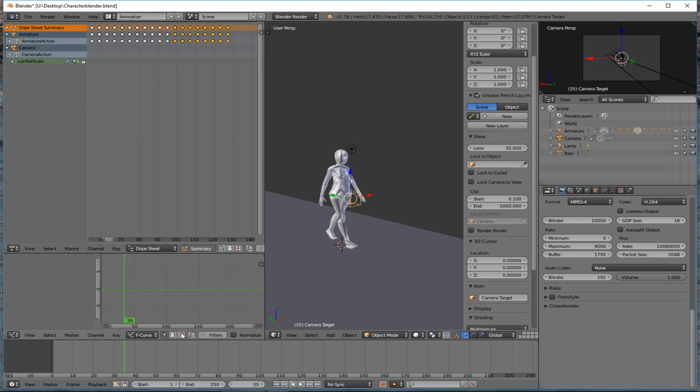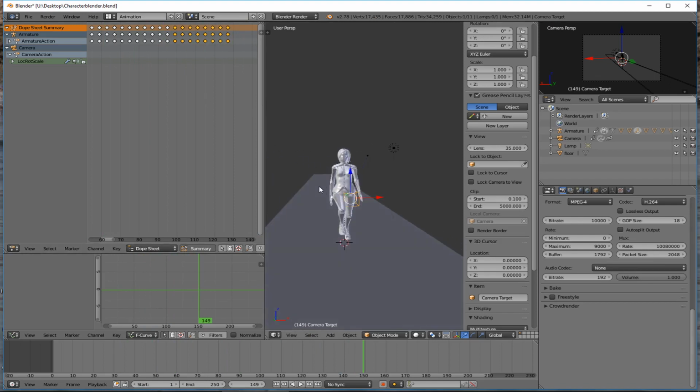And before you copy it too many times, I recommend doing a simple play, just play it and see if it's really actually going to be the right speed and everything like that. All right, so that does look excellent. So now we're going to add a couple of things to our character.